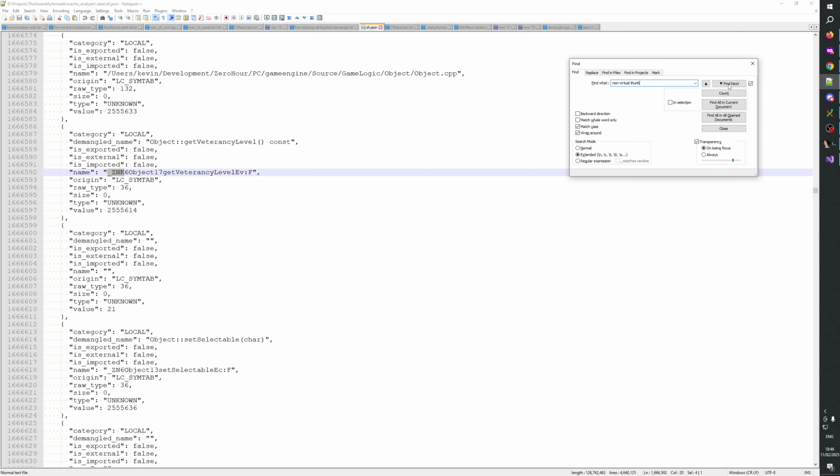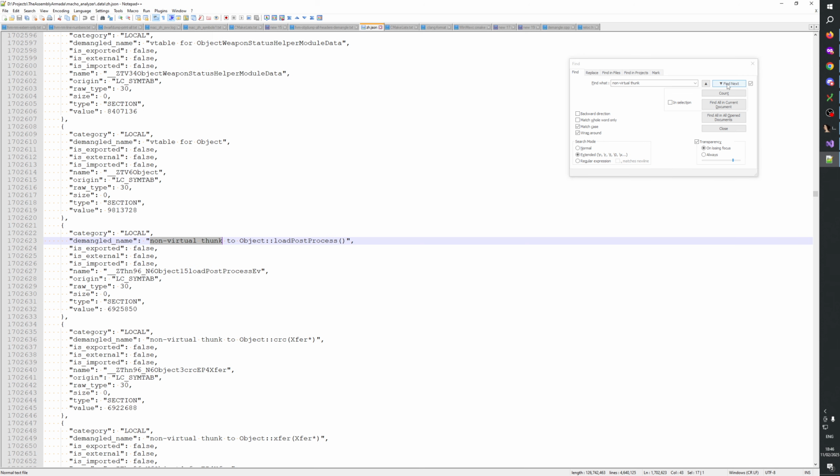First we need to figure out which type it is. Let me see. Non-virtual thunk. There we go. It is raw type 30. Do we have that yet? Raw type 30. Hold on.